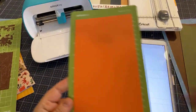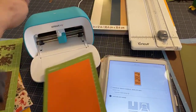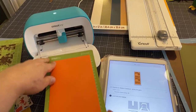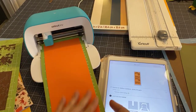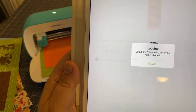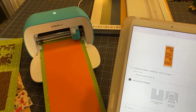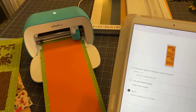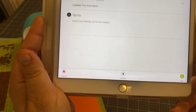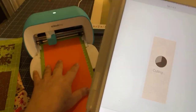Okay, so here is my mat. Let me just move ever so slightly. I have my mat ready. My machine's blinking, and that's how I know that I can put the mat in. My mat has my orange paper in there, and then you'll see on your iPad it's loading, making sure the mat is properly aligned. So it's getting ready to cut, but I still need to tell it to cut, so I'm going to hit go. And then it will prepare, which is what it's saying here, and then it will go.